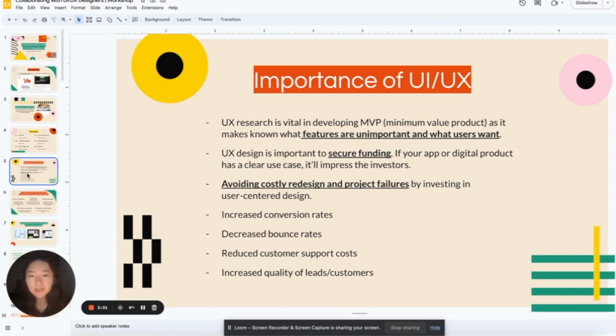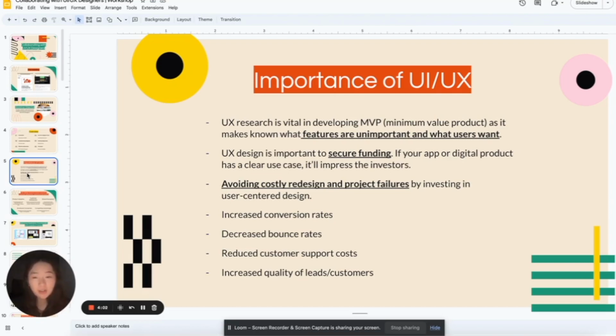So first things first, why is UI UX design important? When you come up with a product, how do you even figure out what features to prioritize or deprioritize? That's where a lot of UX research becomes very useful and very vital in developing the MVP, which is so important in any startup. Because in the UX research process, that's where user interviews happen. That's when you really talk to your target audience to find out what it is that they really want, to understand and empathize, and to figure out what the problems really are, what the pain points are, so that your solution is actually addressing the problem. That is basically UX research, which is why UX is so important.